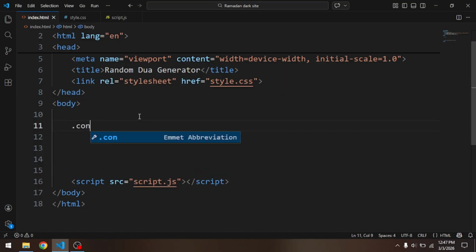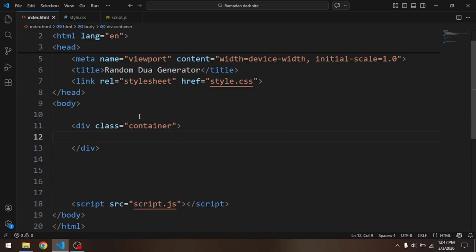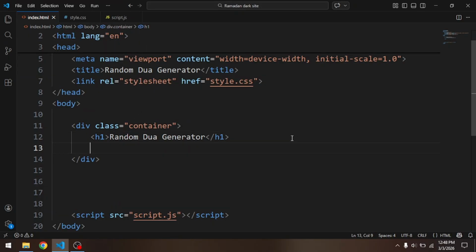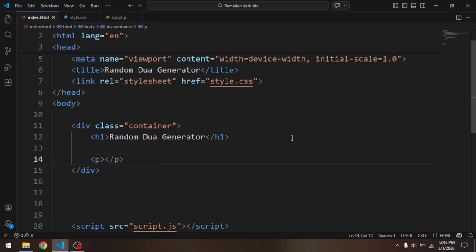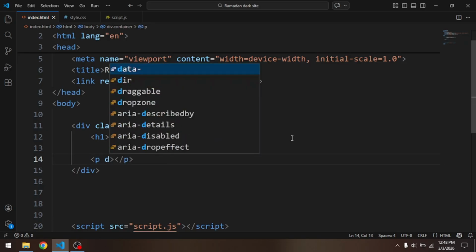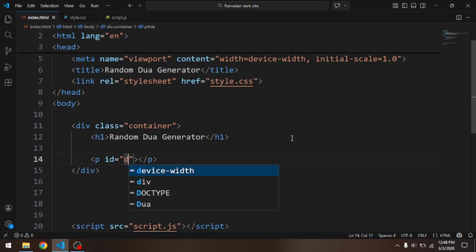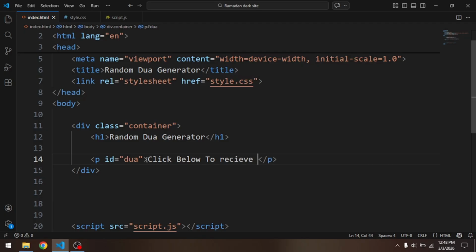Now I'm going to take a container here, and here, random dua generator, then two buttons. Before that, an id, which is dua, and here we'll write: click below to receive a dua.